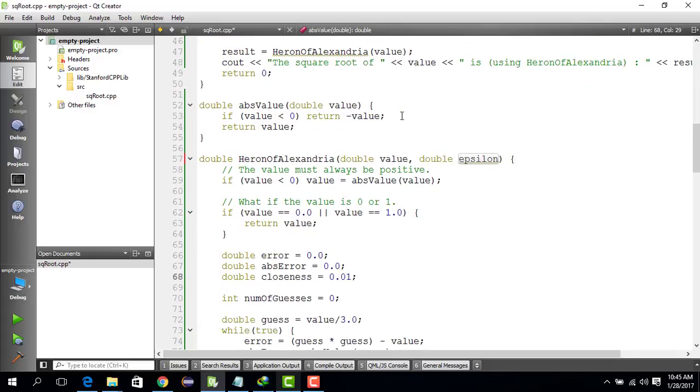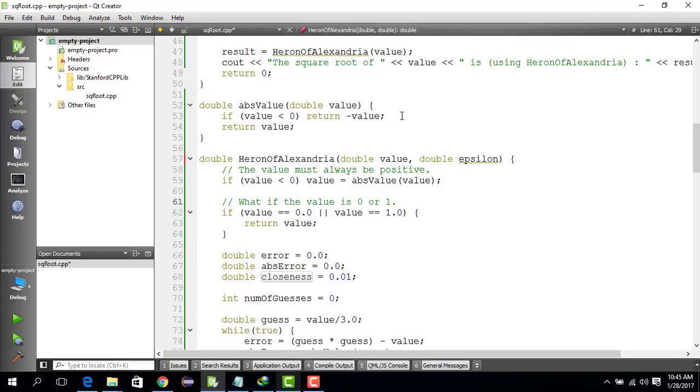Now we want to change the value of epsilon. What I'm trying to say is we want to set the closeness value to epsilon.